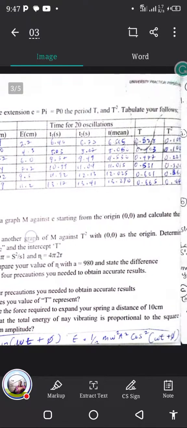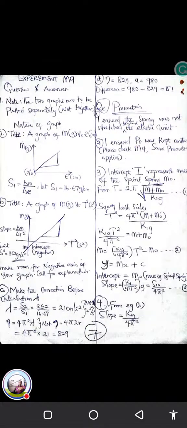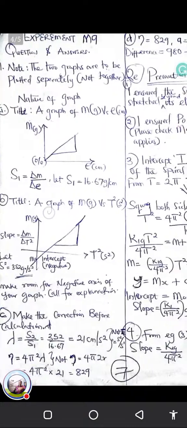Quickly we'll move to the solution page now. Like I said earlier, this material is to guide you on how to do your job based on what you have. So I started by saying, note, the two graphs are to be plotted separately, not together. Please let's understand it, because this is unlike M10, where we treated a cantilever beam. On that cantilever beam, we expected to plot the two graphs together. The essence was to compare the slopes of the two graphs when the meter was projected 60 cm and that of 40 cm.